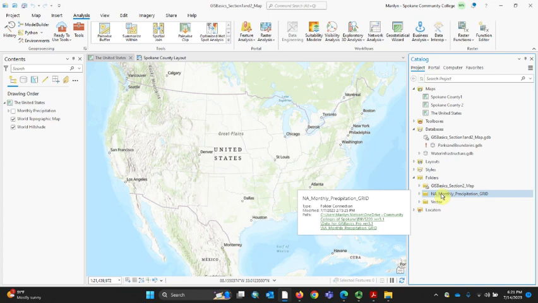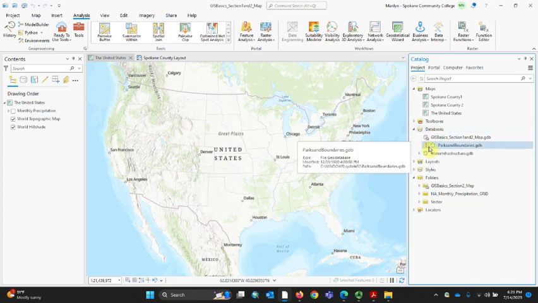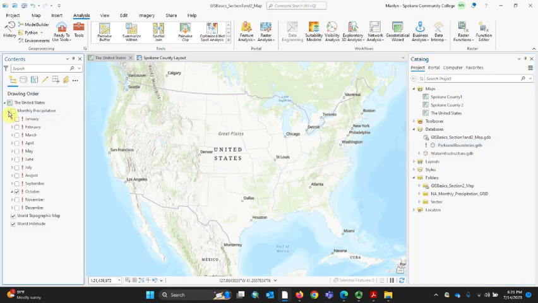What you're going to find, pretty much every time I send you an APRX file, is that in your catalog you're going to see some red exclamation marks, and also on the map, you might see some red exclamation marks. I've got this little arrow here. It's going to allow me to open up the contents. And this is our monthly precipitation data. These red exclamation marks mean, hey, just a second. It usually happens when you get a file from someone else. It's like, hey, I'm trying to find this file, but I don't know where it is.